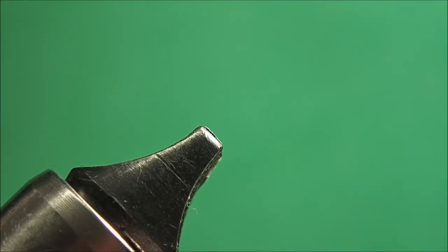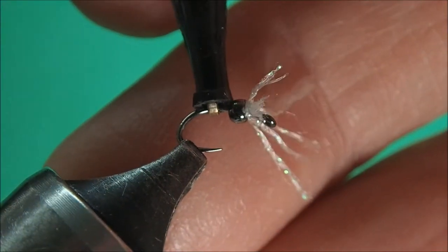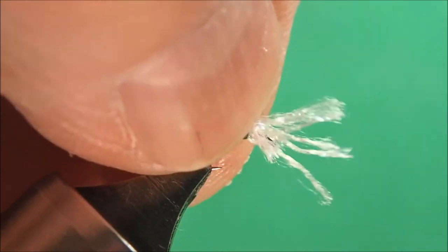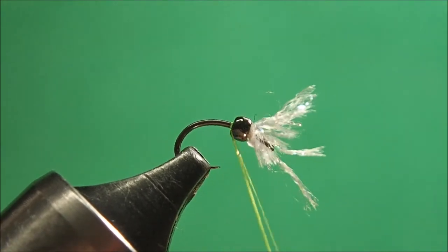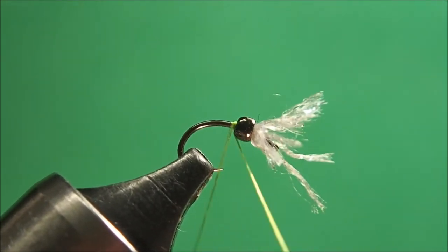1.5 millimeter. I'm putting the large end on first, which is a little bit different. Everybody usually puts the small end on first. I'm putting the large end on first. You'll notice that the large end will push over the Madeira, pushing those gills forward. And I'm going to put a little dam behind that bead to keep it from coming up.